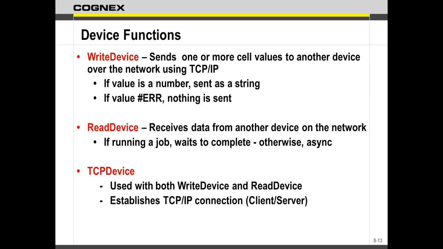That is the one that's telling it who is the client, who is the server, what IP address you're on, what port you're going to be on, and how long you want to wait for your server to listen to you. Anytime you're doing TCP/IP communication on Insight, you have to start with a TCP device. Have to start with it. Insight can be client or server.